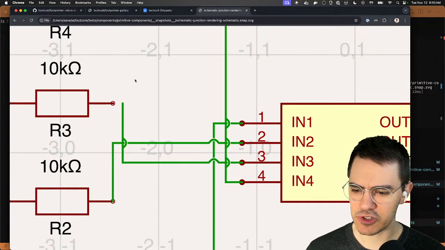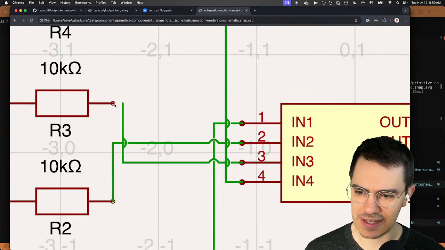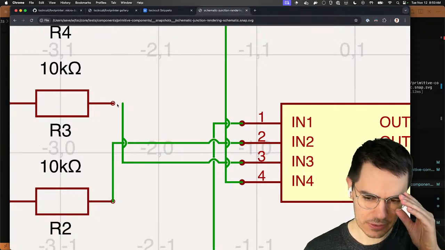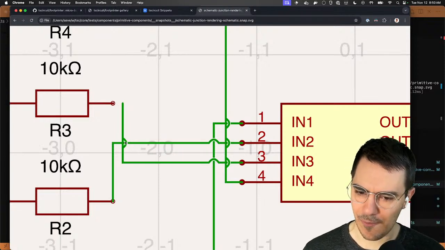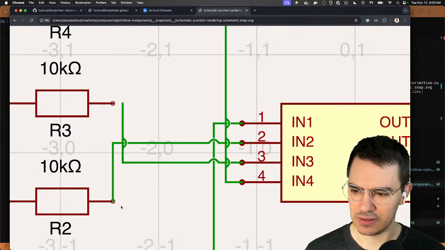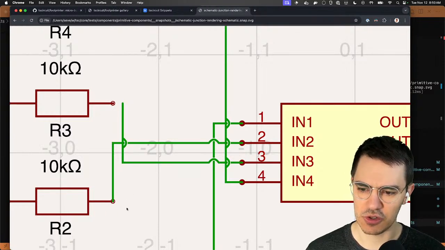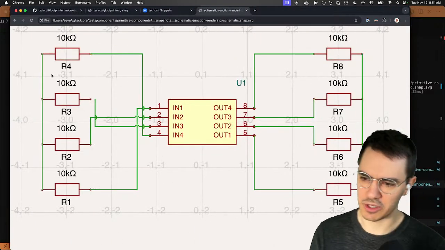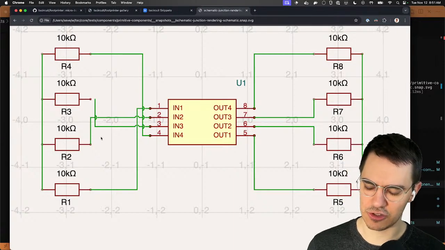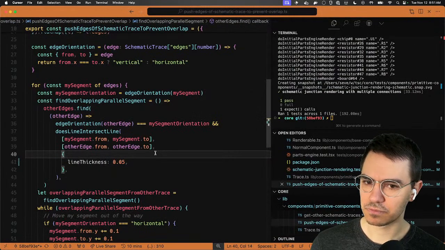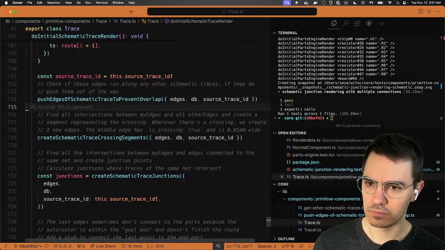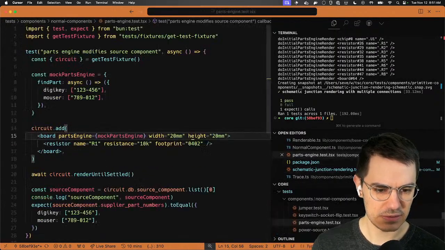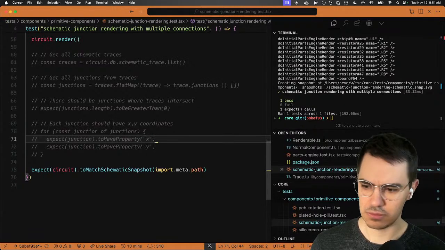A couple strange things still. One is this not connecting its last segment. I'm bewildered. But we've got a really good, very simple reproduction with R2, R3 that I don't think is related to anything else. So we're going to remove all the traces except for R2, R3 in our test. Okay.